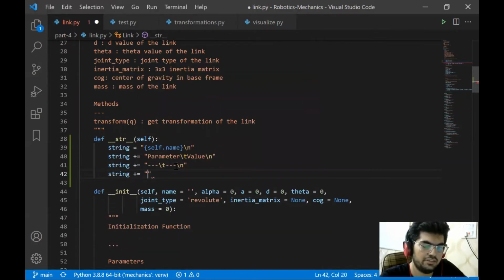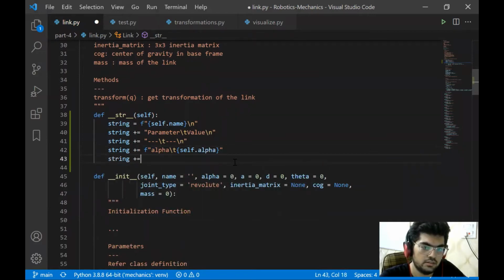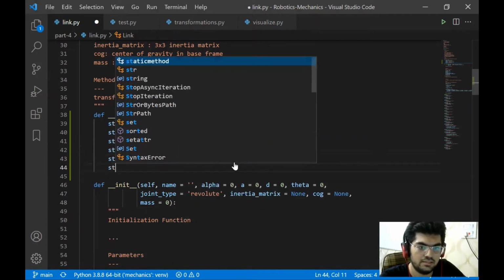Then we can add the different parameters that we have, like alpha, and we can add backslash t and the value itself. Oh, we have to add this format character as well. We can print the alpha over here, string plus equals alpha a, and similarly the other values as well.